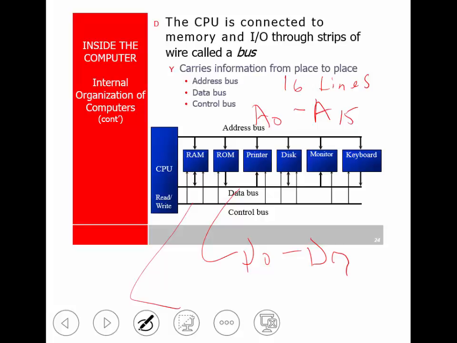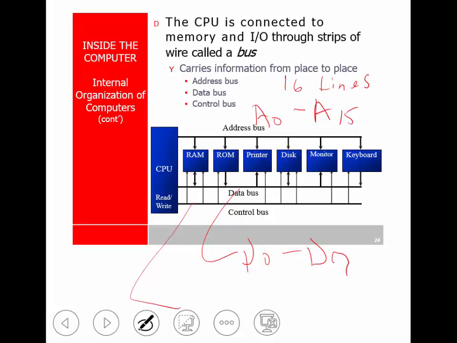So this is the way that this is connected. Now notice my last discussion, the RAM and the ROM are connected exactly the same. It's just that some of this here, we can't change on the fly. This we change on the fly all the time. This is our disk. Now our disk is controlled through that, but it actually looks like an I/O device to the system. The monitor, I don't necessarily like this because the monitor and the keyboard are not tied directly to the bus. They're usually tied to some interfacing hardware as well.